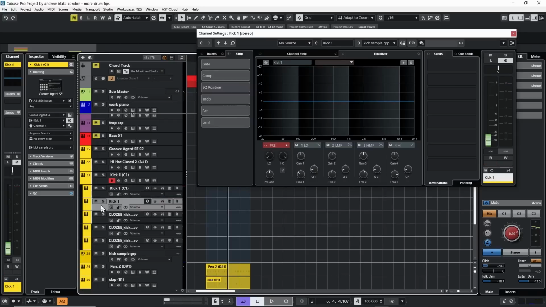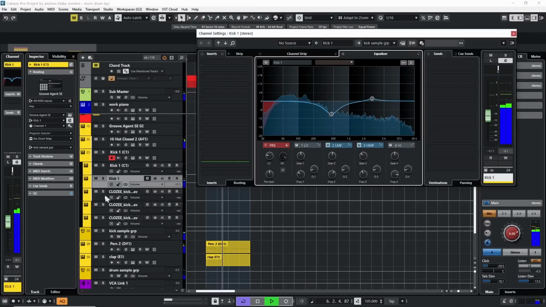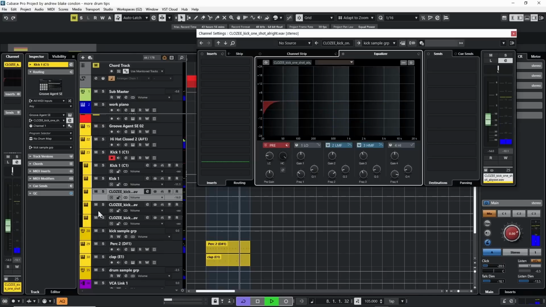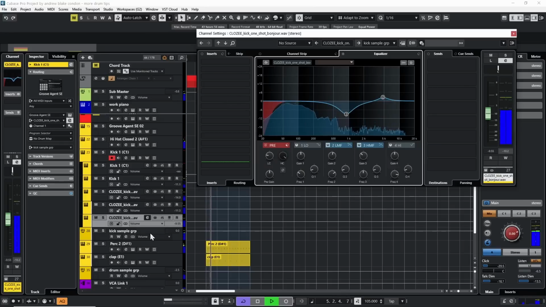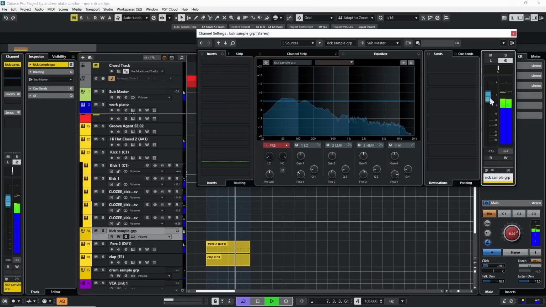So let's go ahead and mix them back in. Do my EQ and volume all at the same time here. So let's add in this first kick. Let's do the next one. Let's do the next one. Add in some low end. Do the next one. I could go further and add some compression to each of these kicks, but we'll just keep it simple today. And then I can go back to my kick sample group, change the overall volume if I want.